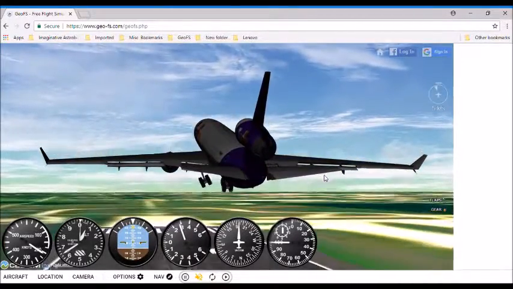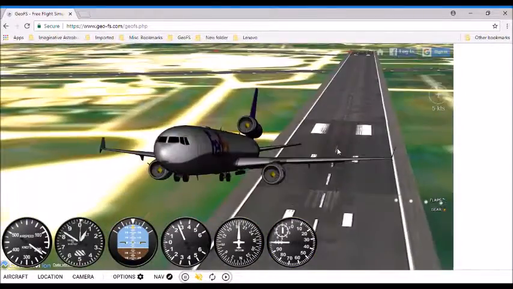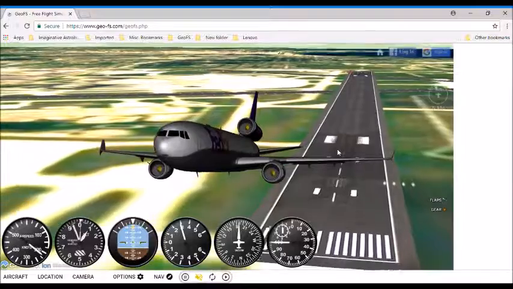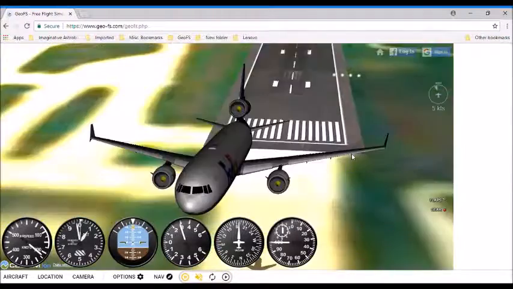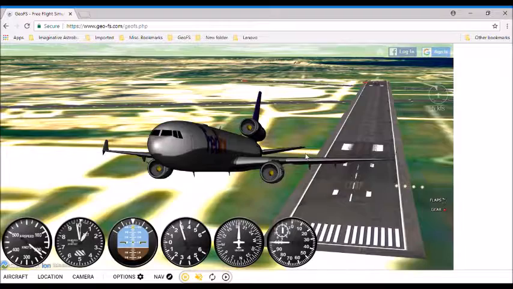Oh, gear up. Oh. Yeah. If I can stop going to spatial status. Look at this runway here. Before, parts of the terrain would clip. Now that's not a problem anymore.